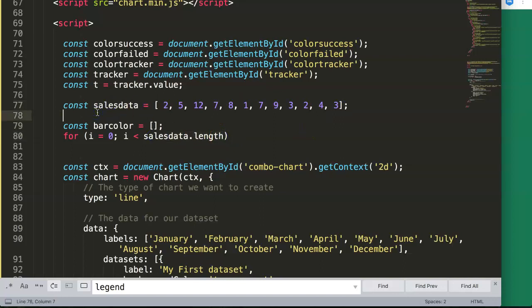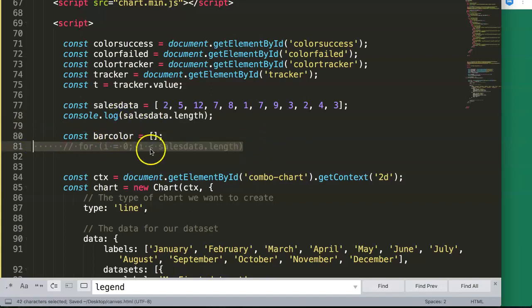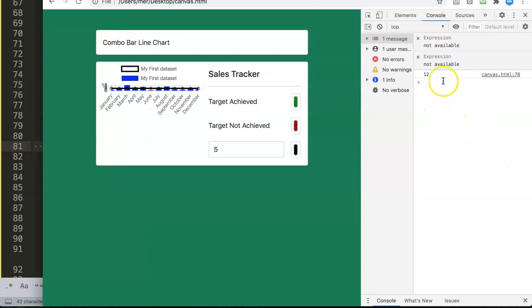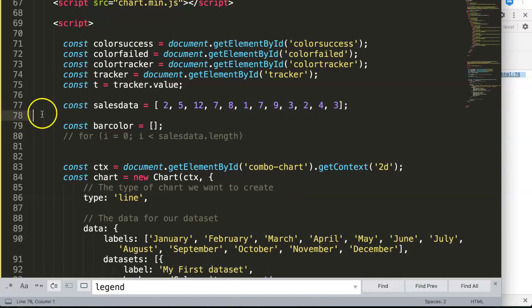If you want to understand what it shows, let's put in a console.log and see what sales data length really says. I'm going to comment this out first because it's not yet done, but we can check here, refresh, open the console. You can see now we have to loop it 12 times. So it shows exactly what we want, the number of values in the sales data array, so that's fine. Let's put this back into place, keep on going, and always increase the value of i, the index.